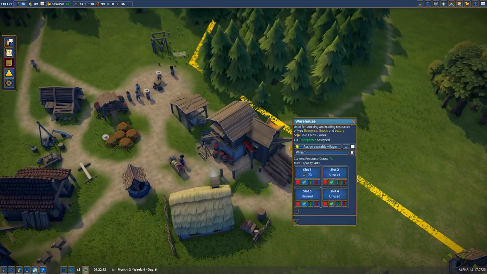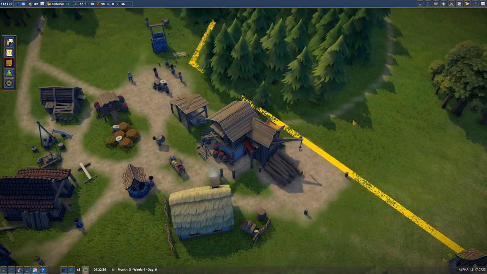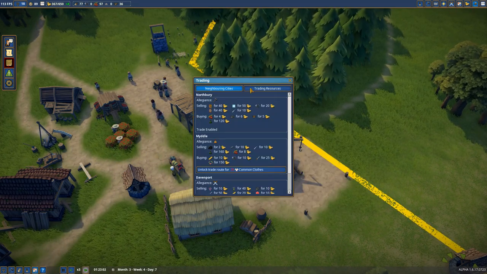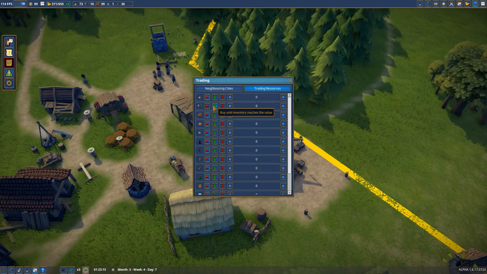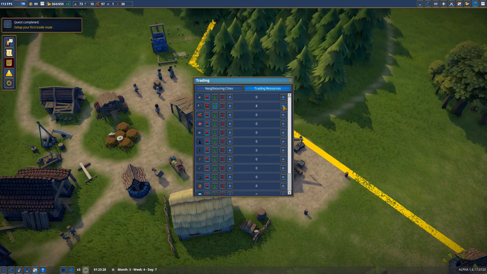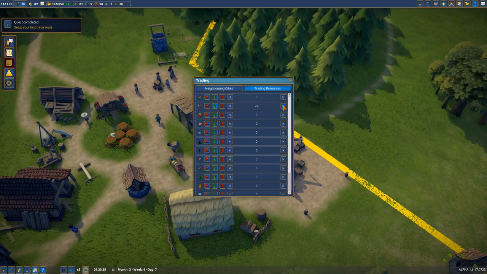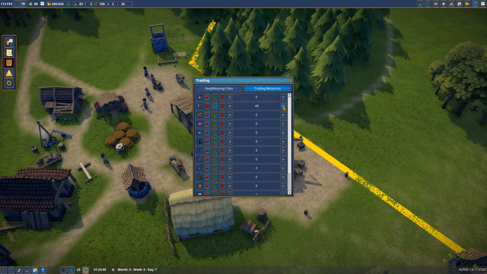That should not be too big of an issue, because we will now get some trade in. And to do this, we need trade routes, trading, and now we just allow tools and then buy, just like buy until inventory reaches the value. Just need to increase the value here because I want to buy a lot of stuff, and this is what we are going to do. I want to do the most I can.